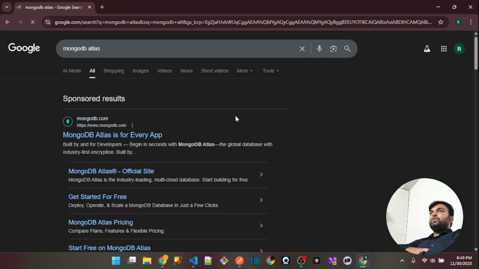My purpose is to use MongoDB Atlas so that you will be able to work with the cloud server as well. In production mode, you always work with MongoDB Atlas. So we are using the MongoDB Atlas cloud server directly in our local project. Let's go to the main page of MongoDB Atlas.